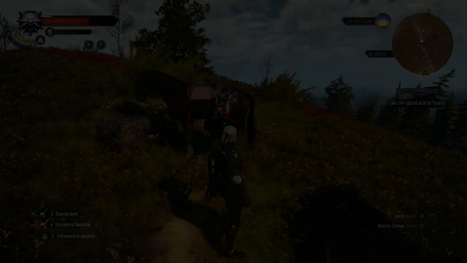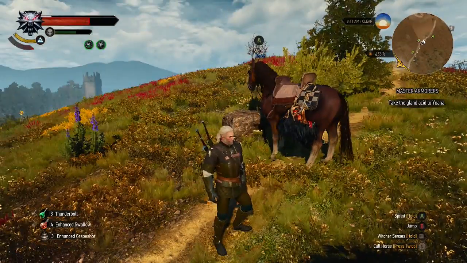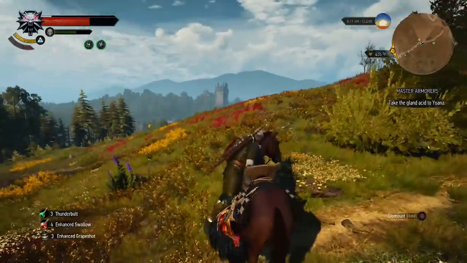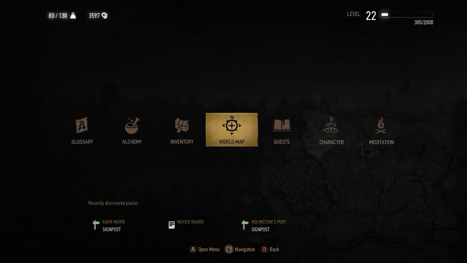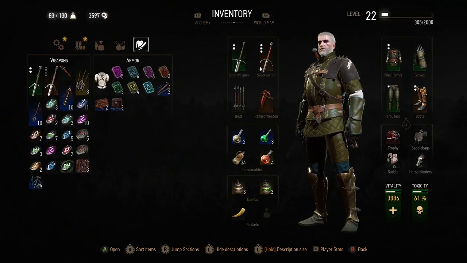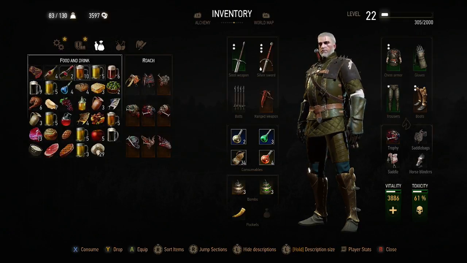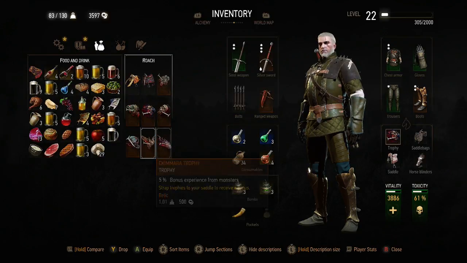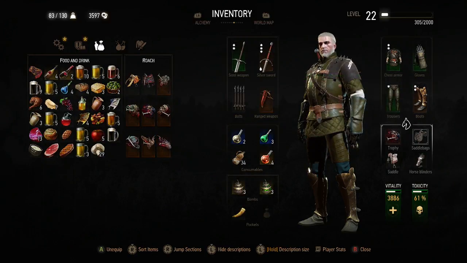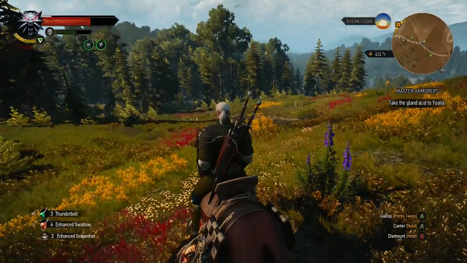That superior hybrid oil is definitely a necessity. Whew! Alright, cool! Oh, and I've got the Archgriffon hat on. What does that do? That's a Griffon one. Oh, it's on. Okay. A 10% chance to dismember. Cool. Yes. Giddy up.